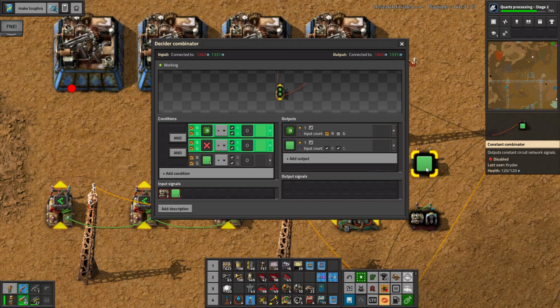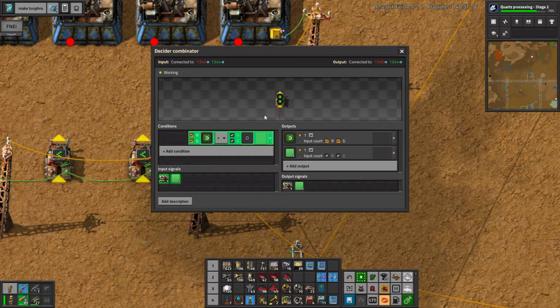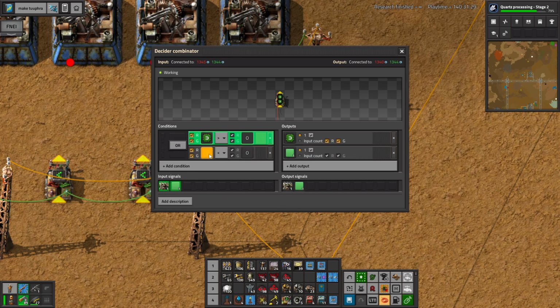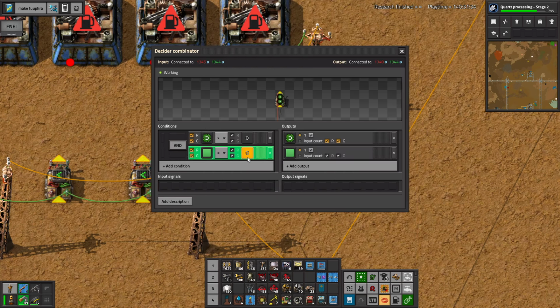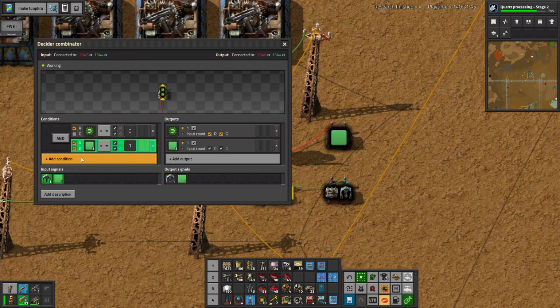Why is that flipping back and forth? Anything's greater than 0, output. Oh, it needs to be non-green. And green is 1. Oh gosh. Oh, I guess we need anything on red to be greater than 0.